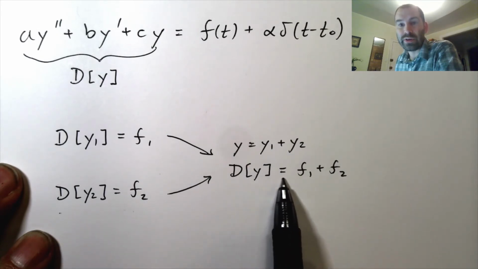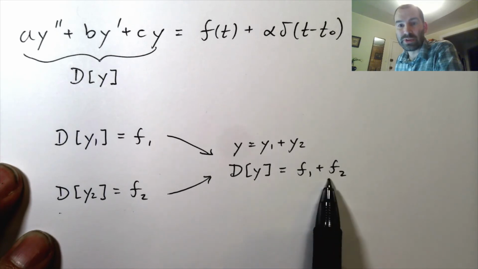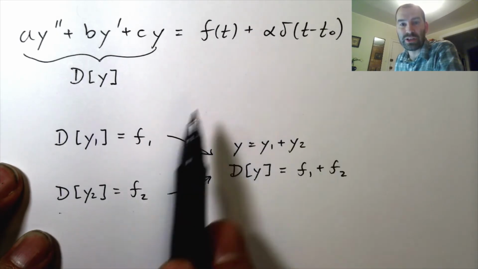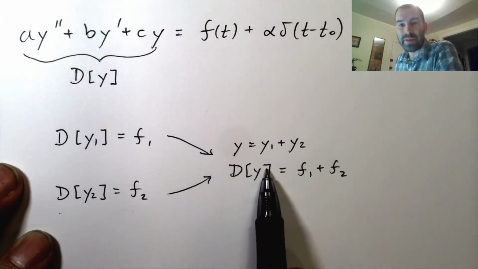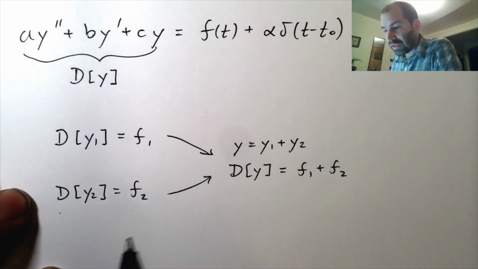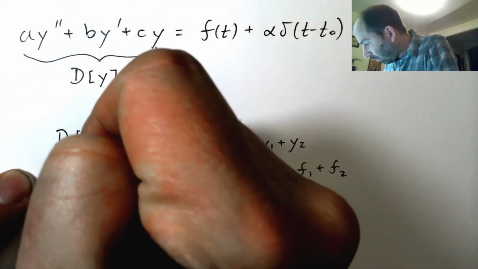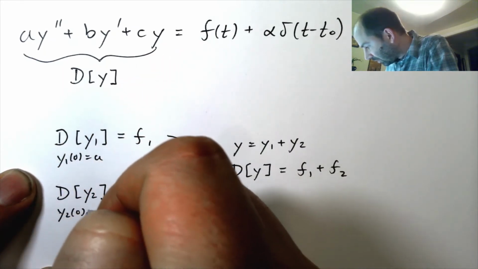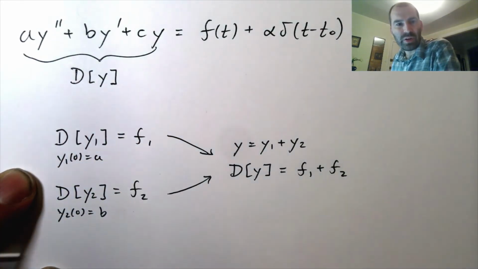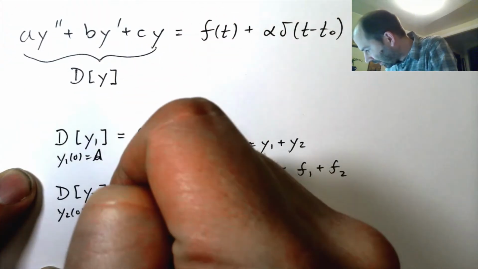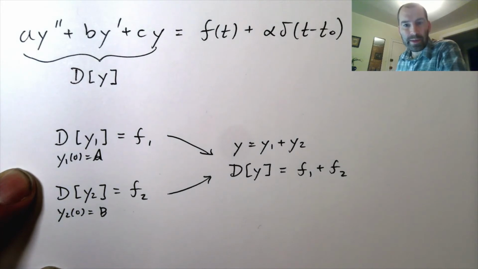to our differential equation. So we start with something like this, we piece it apart like this, break it up into the two different functions, solve them separately, and then piece together the solutions. This works when the differential equation is linear. Moreover, if you had initial conditions, say y1 of 0 equals a, and y2 of 0 equals b. Oh, let me not use a and b because I used a and b there. So let me use capital A and capital B. Okay.